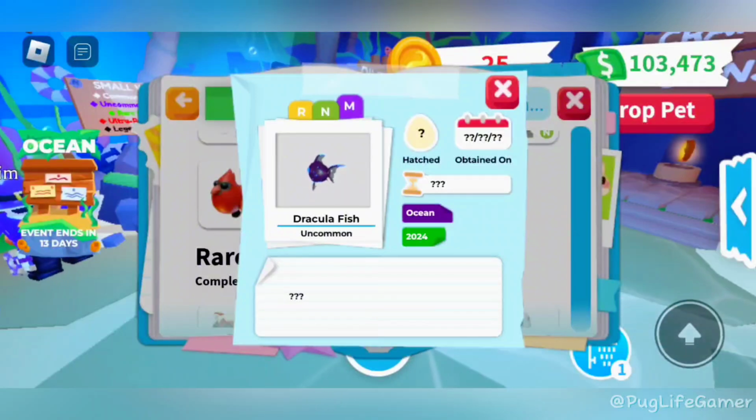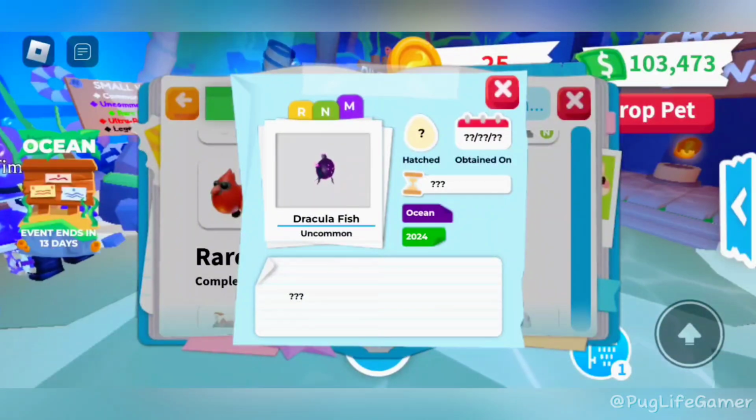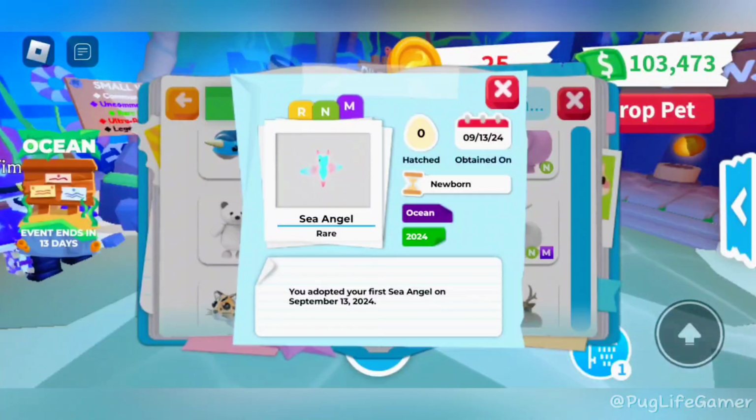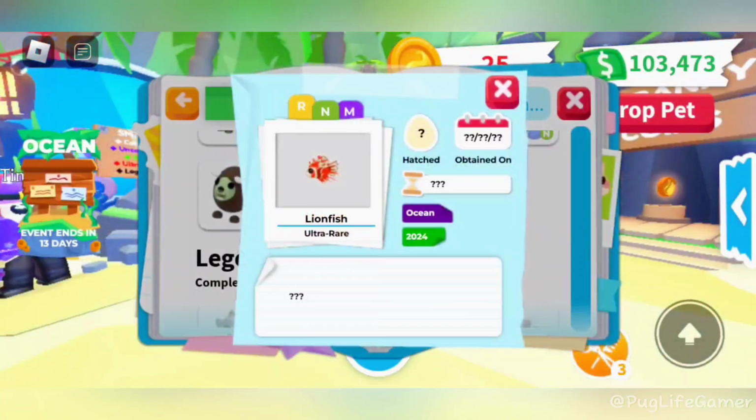Next up is uncommon Dracula fish. This would be perfect for Halloween, and it's really cool as well. Next up is the Sea Angel. I really like this one, Neon, and this one is the rare. It's super cool. Next up is the Lionfish. This one is the ultra rare, and Neon is like a white. I really like this one.